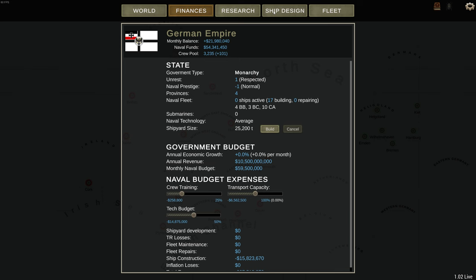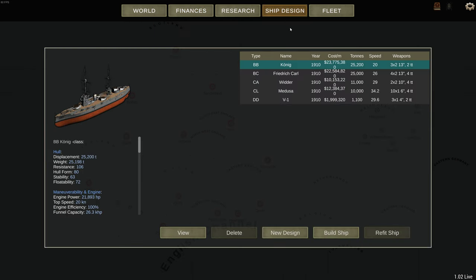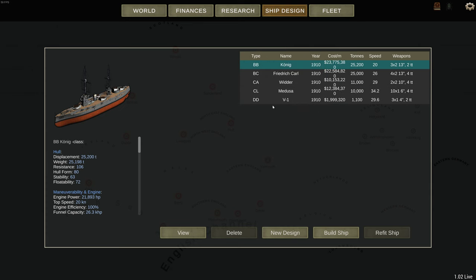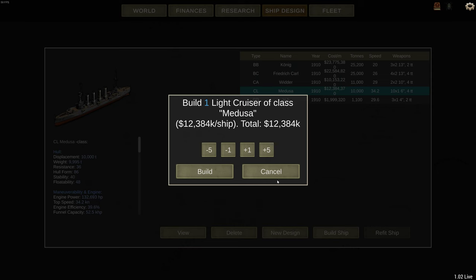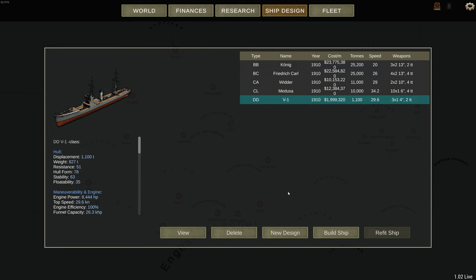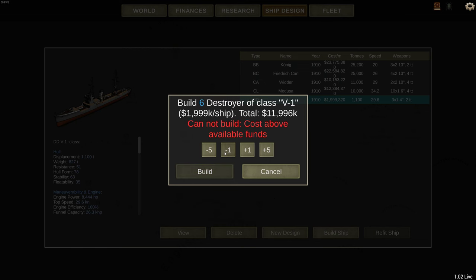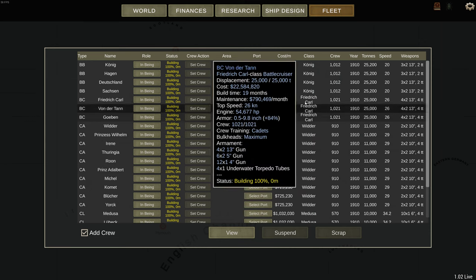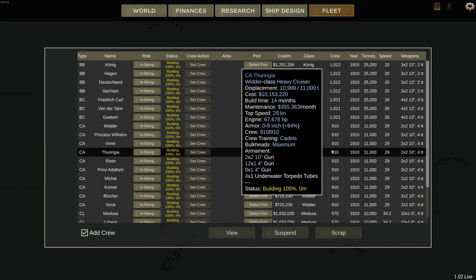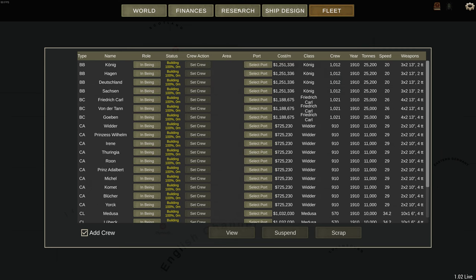Okay, but if I remember, if I go to ship design, that's only 4 of these. Yeah, I'm gonna be way behind on light cruisers and DDs, so I'm gonna build 4 light cruisers. Rest DDs. Oh, I can build both of them. All right. So we'll see how that sets us up for tonnage.